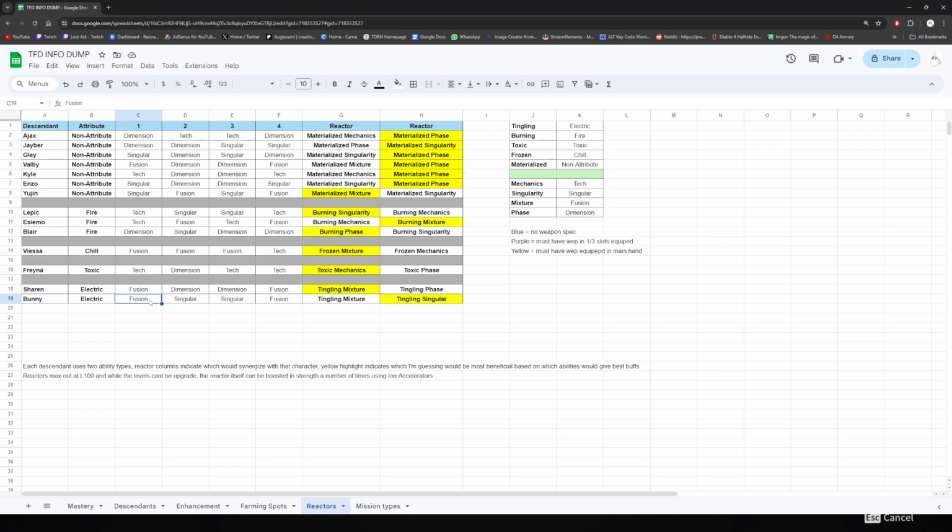Then fusion on her first, singular, singular, and then fusion on her fourth again. You can see there with the skills. So that means the best reactor for her, because obviously most of us really focus on her third skill, the wub wub. So the tingling singular. Now if you have a look over here, tingling means electric, and singularity means singular. So the tingling singular, that's a tongue tire, is going to be your best reactor for Bunny.